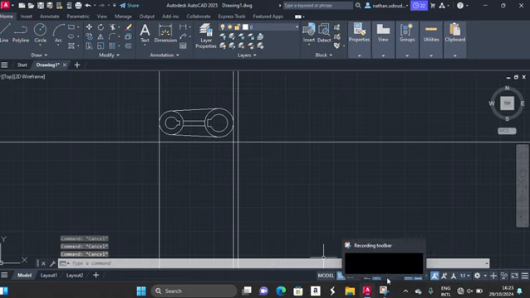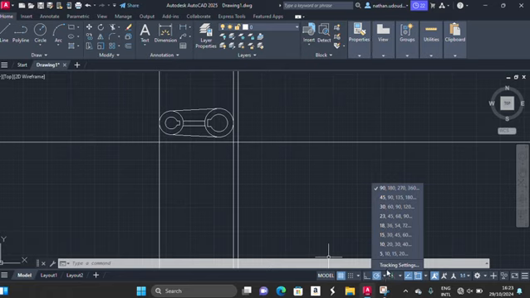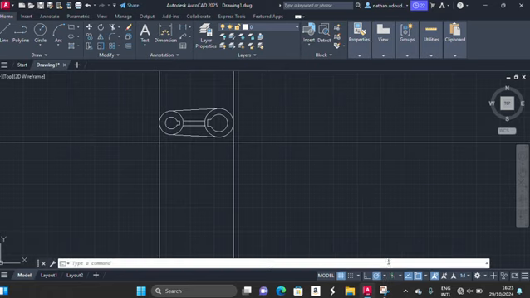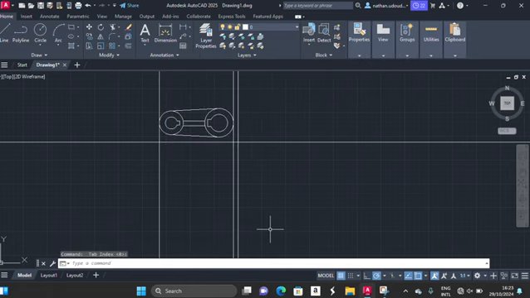So now you can also set your polar tracking here. Your polar tracking, you can set it to 45 degrees. Okay, that's your polar tracking, increment angle 45 degrees.